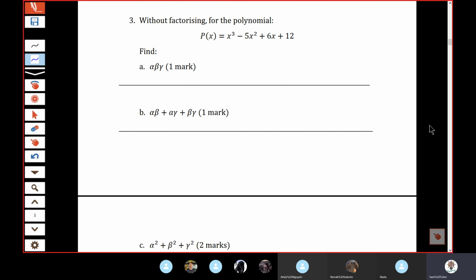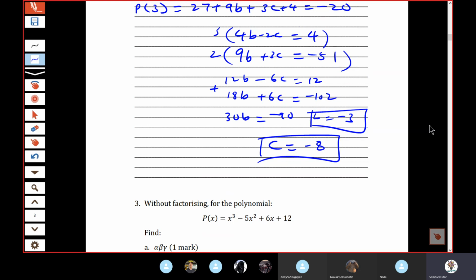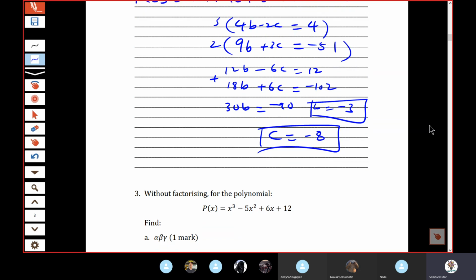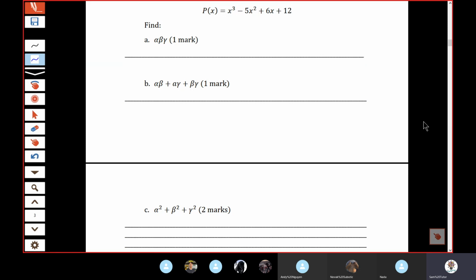All right. Again, 100% will be in your exam. What is C? -8. And B is -3. So when it's alpha squared plus beta squared, is that alpha plus beta? No, only if it's alpha plus beta. So if it's alpha squared plus beta squared only, then it just goes through the first one minus 2 times the second one. What's the second one? After sum of roots, product of roots. What's the second one for this? The second one would be sum of roots two at a time. All right, go.